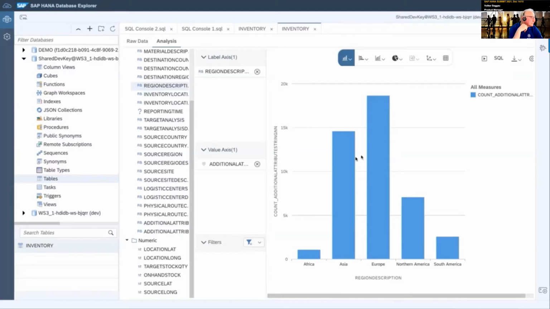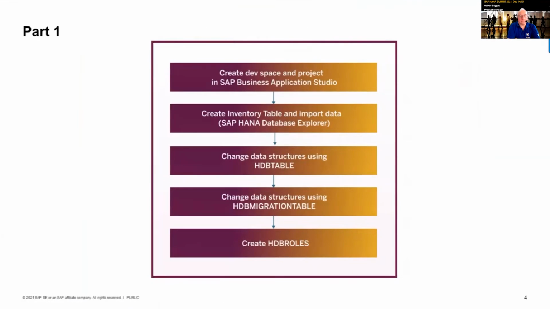Okay, let's look again to review. So we have changed our table, but you have seen slightly at least that we are copying data. So the data copy is something bearable for smaller structures, 40,000 rows, nothing to worry about. But if you have in the millions, billions of rows, you certainly don't want to have a HDB table with the table migration.